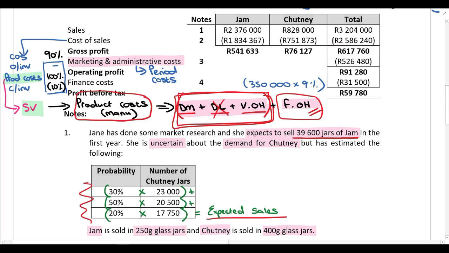You can't just take this total cost of sales figure over here, deduct the fixed manufacturing overhead to get the variable cost. There's two problems with that. Firstly, you're going to get the variable cost in total, and you're not going to know what portion relates to jam and what portion relates to chutney. Another problem, and this is very important, is that this is cost of sales. It's not your total production costs. Here's your total production costs. In order to calculate cost of sales, we need to deduct closing inventory from our production costs. So be careful. You can't just use cost of sales.